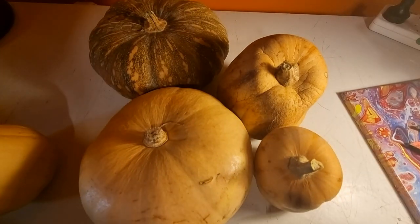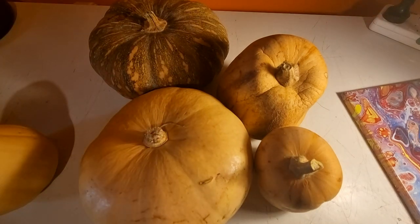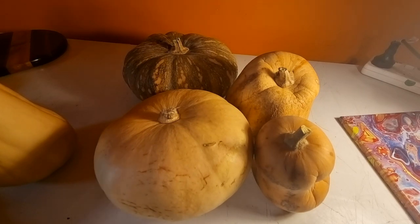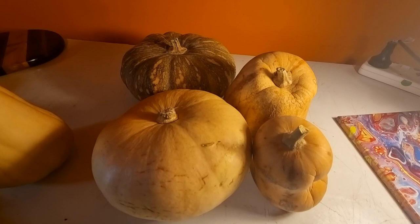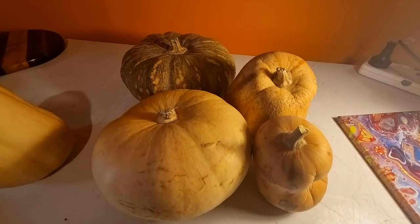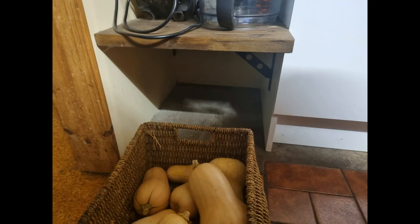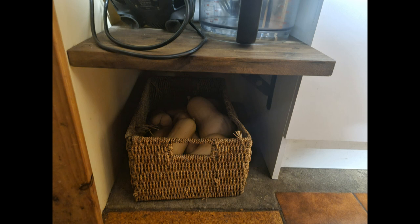These are two 12-month-old butternut pumpkins - neither are any good to eat, but the fact that they've sat here for 12 months is amazing. I did have some pumpkins that only lasted four weeks before going rotten, so you do need to come in on a weekly basis and check them wherever you're storing them. If you're going to store them, put newspaper underneath in case they go rotten. You can put them in a basket with good airflow, not in a moist area. Kept dry in a cool dry place, your pumpkin should last anything from six to twelve months.